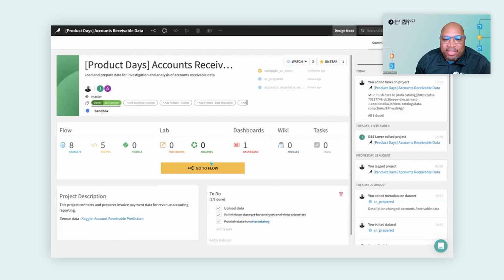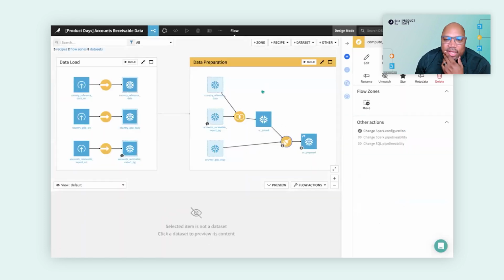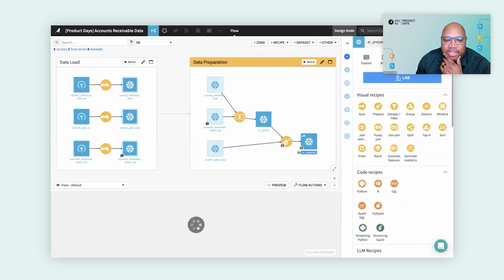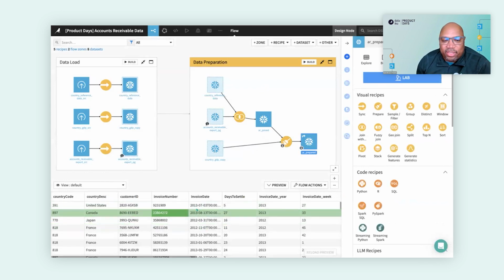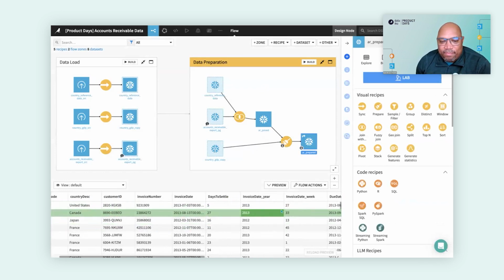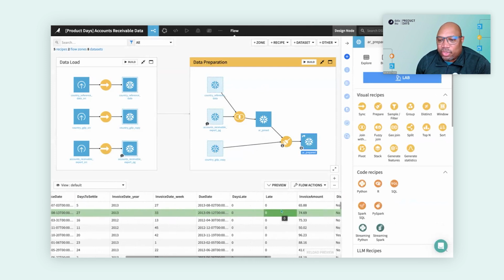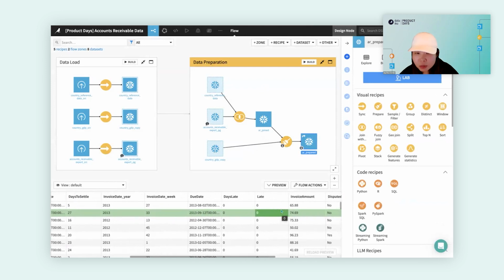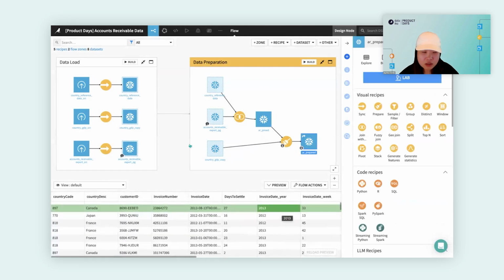So, Jing, I've got this project, and I'll walk you through it to see if this is the data you're looking for. Ultimately, we've got some data with country code, the customer, the invoice number, and details about the payment and whether it was late or not. Is this what you're looking for? Yeah, this is perfect, because she wants to look at the invoice information, amount by country. So this will have everything I need.